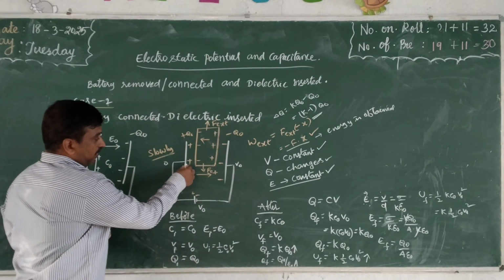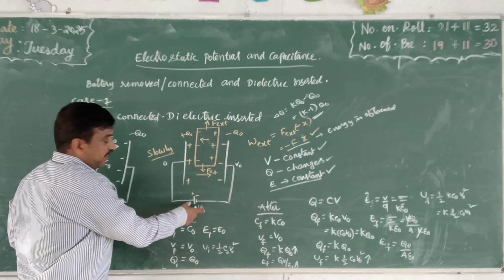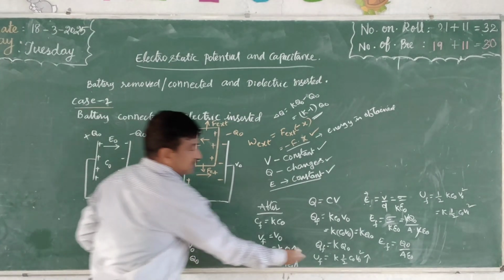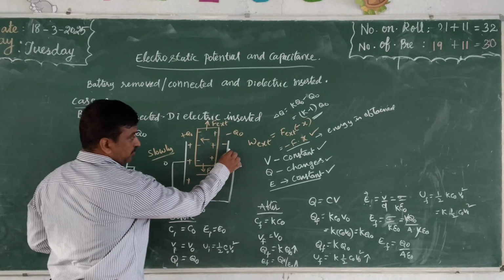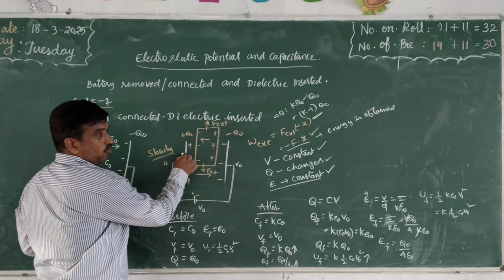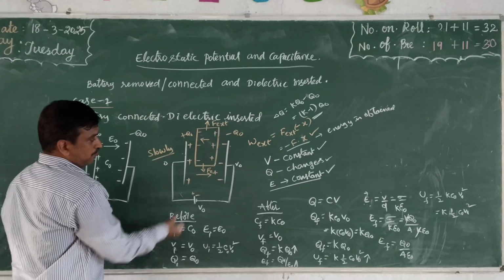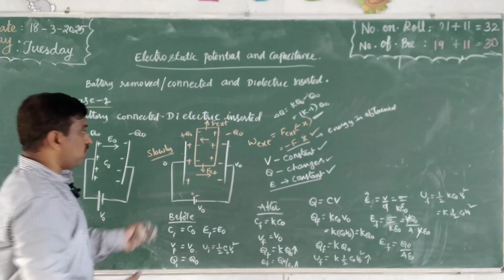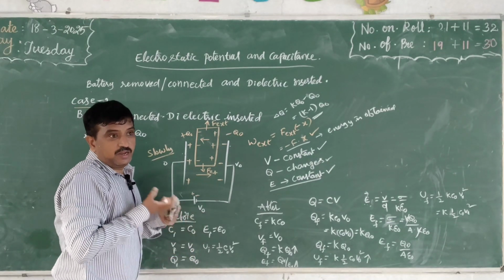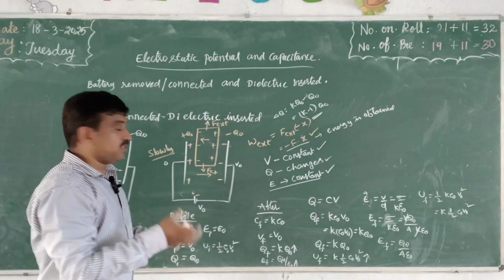See here, when the battery is connected, what happened? Charge is supplied, which means charge increases. Because of the charge increasing, the potential energy also increases. Taking some charge and placing it here, this Q naught changes to K Q naught. When K Q naught changes, the potential energy developed increases, and for the work we do, we gain some energy. So both increase when the dielectric is inserted between the plates and the battery is connected.